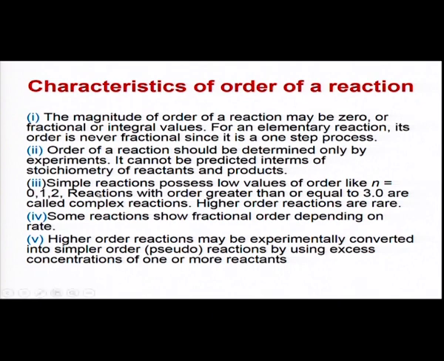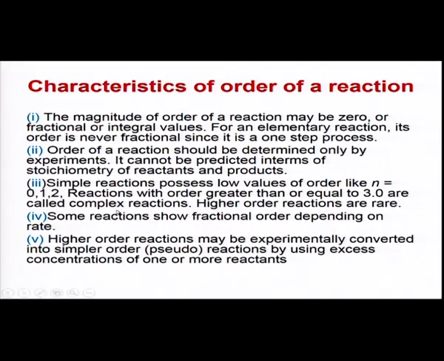And simple reactions possess low values of the order, like n equal to 0, 1, 2 for a general reaction, and reactions with an order greater than or equal to 1 are usually called complex reactions. Such complex reactions or higher order reactions are usually very rare. And some chemical reactions also show fractional order depending on the rate of the particular reaction.